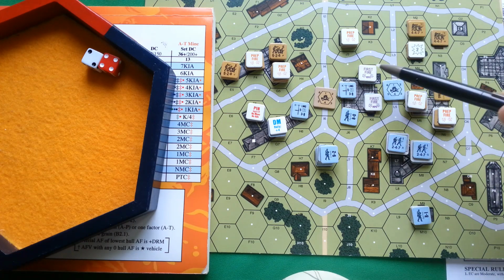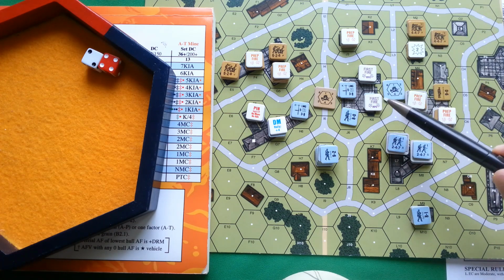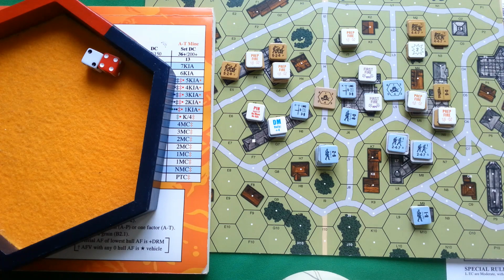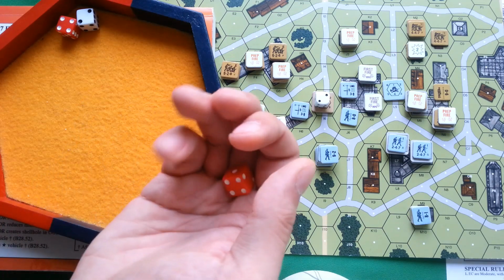So, since they spent 2 movement points, each of them might fire again. Do they want to? I think they will fire again. Now, they are firing during their subsequent fire, so they can fire again, but only with the half of their firepower. So, they are firing with 2, with 0 modifiers. Let's see if this will work. 6. Ha! Again, sniper. Oh, we were Soviet. Small sniper awakens. So we have to check what he's going to do. Okay, so where? 1. And how many hexes? 2.